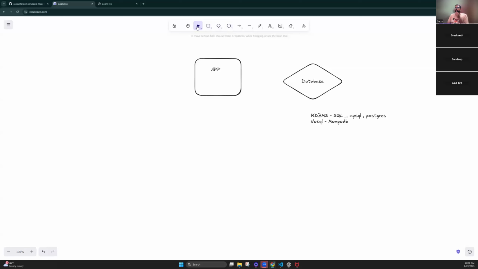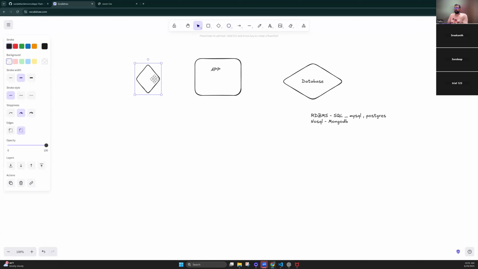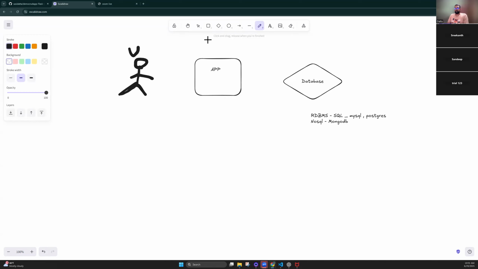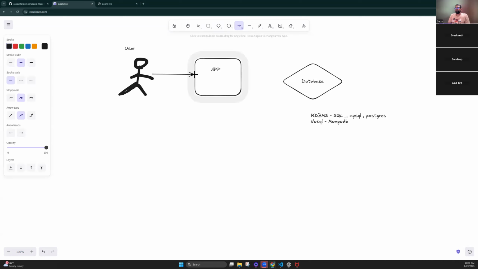What exactly happens is, let's say this is a user. They are trying to query the data, to write a function like calculate my date of birth. The server calculates it and also stores it in the database. Next time when you ask to read the data, it will read the data from the database and show it to the user.